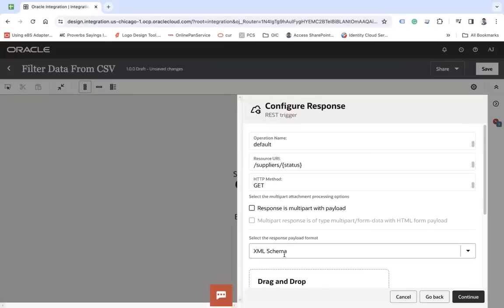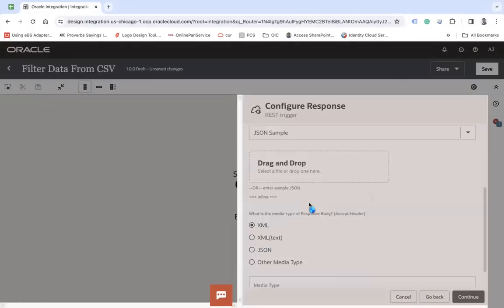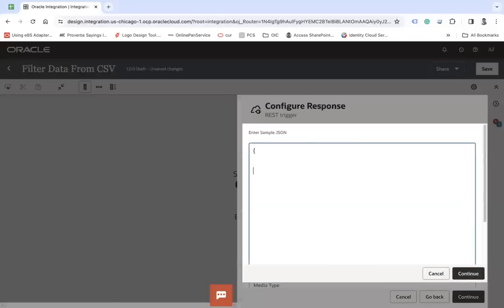Continue. The format will be JSON sample, inline. Here I'm going to put my suppliers array, which I'm going to get: supplier ID, name, status, taxpayer country.